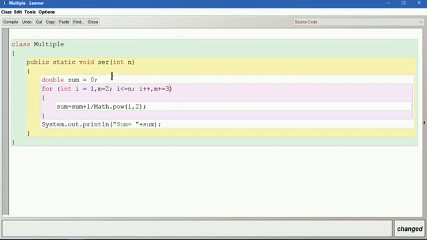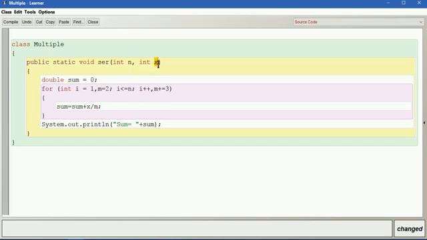So we have assigned the denominator here. We need a numerator, which is x, which is going to be user input. So it is int x. Here let us change the formula. In the numerator it is going to be x, and the denominator is going to be simply m.